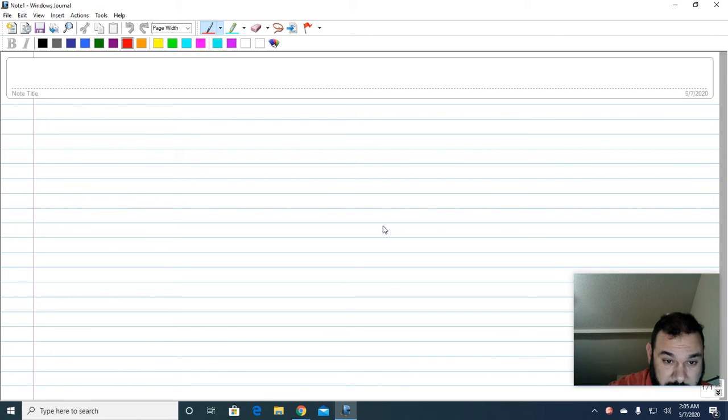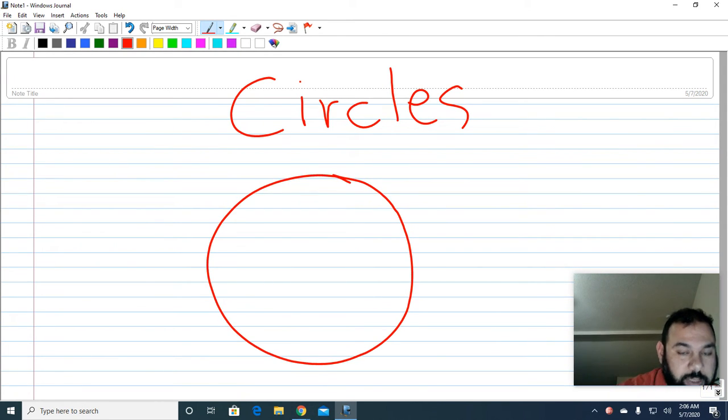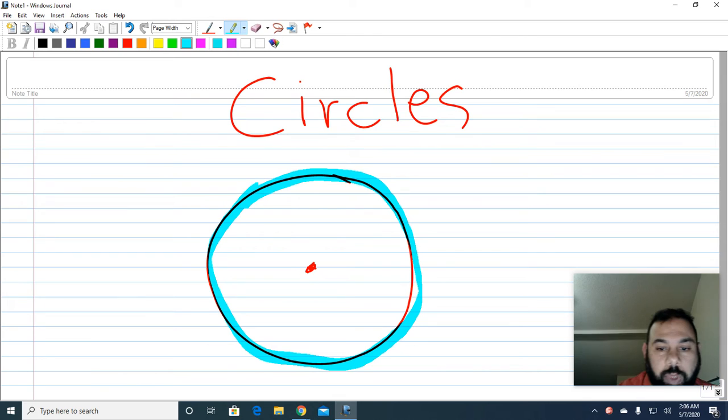So let's talk about circles. Circles are, of course, the most famous rounded shape. A circle has main parts, so this is not just a regular circle. You have a center. That red thing that I have drawn here, that's what we call the perimeter of the circle. This is where all the points that are equidistant from the center lie.